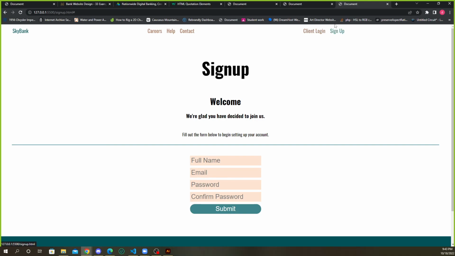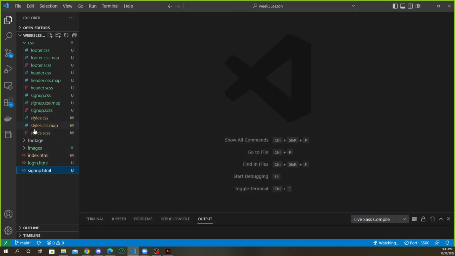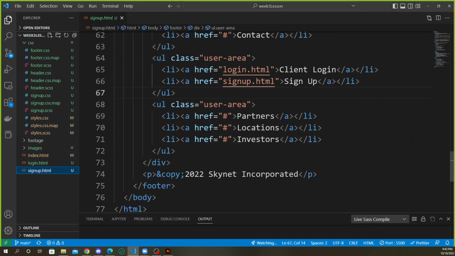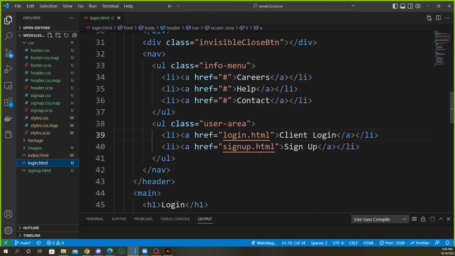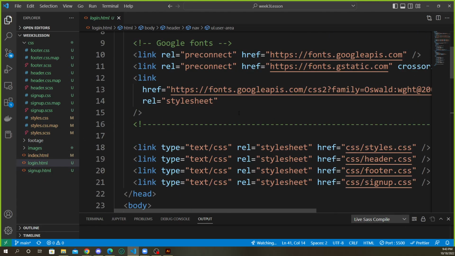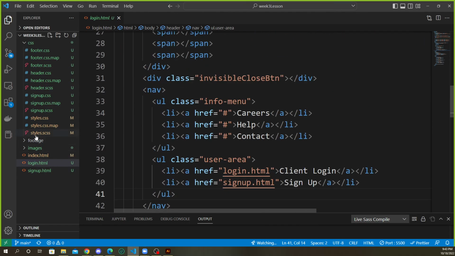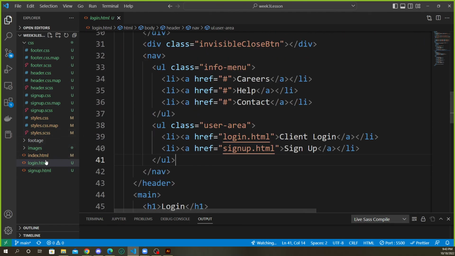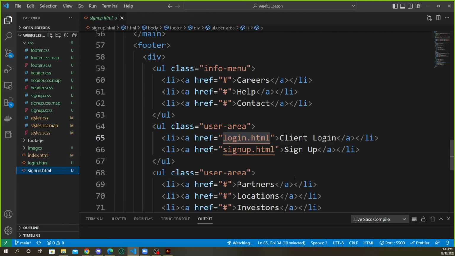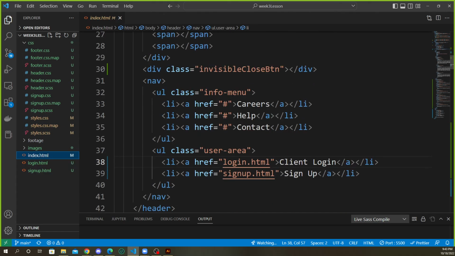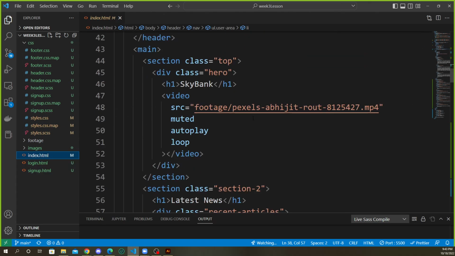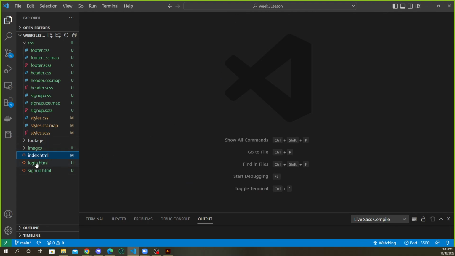Okay, why aren't we going to login on this one? This is the sign up page. So let's go to the signup.html. Make sure, yeah, login.html, login.html, and index.html. I'm not sure why it didn't work.